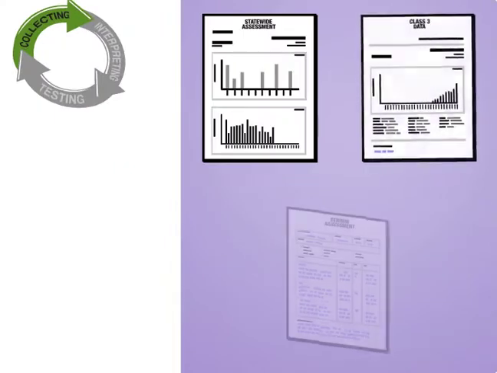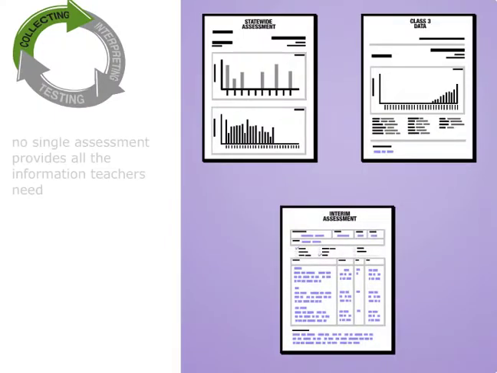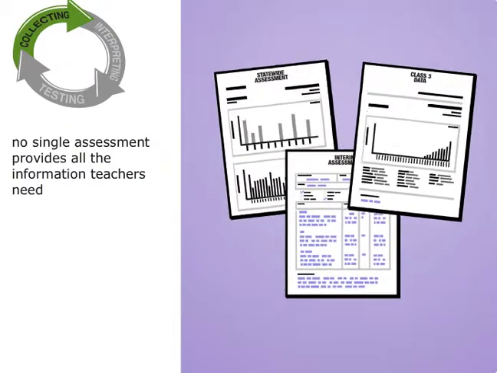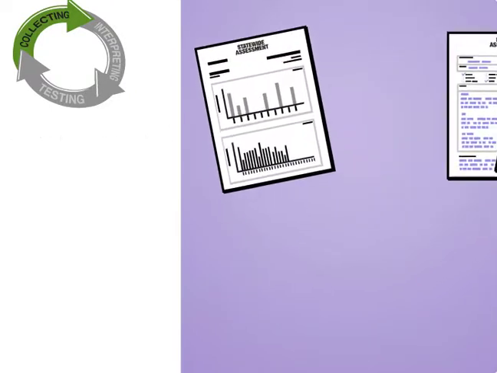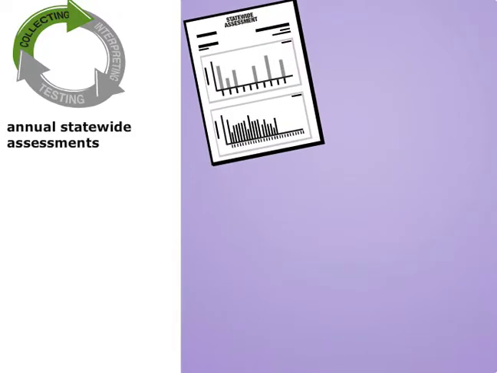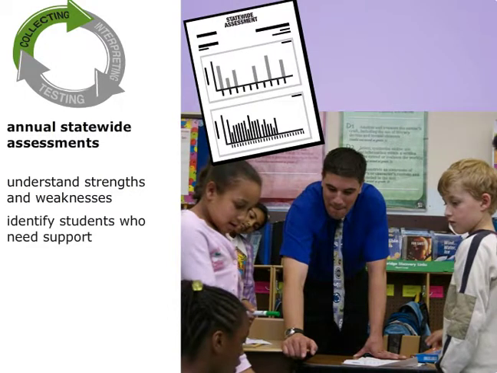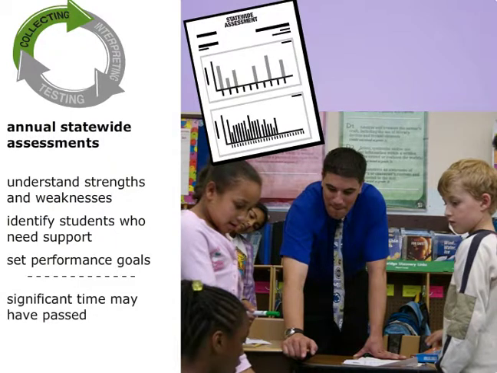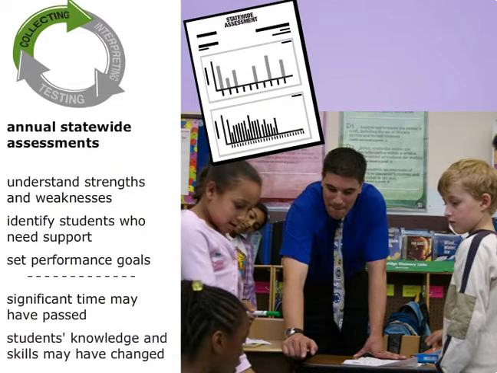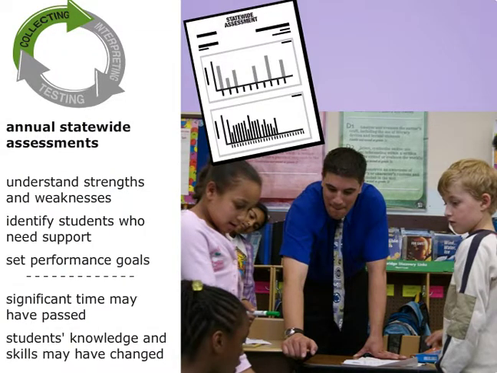Because each assessment type has its own advantages and limitations, and no single assessment provides all the information teachers need, it's necessary to collect data from multiple sources. Results from annual statewide assessments can help teachers understand students' strengths and weaknesses, identify students who may need particular support, and set performance goals. However, significant time may have passed between when the assessment was administered and when the results are available to teachers. During that interval, students' knowledge and skills may have changed significantly.